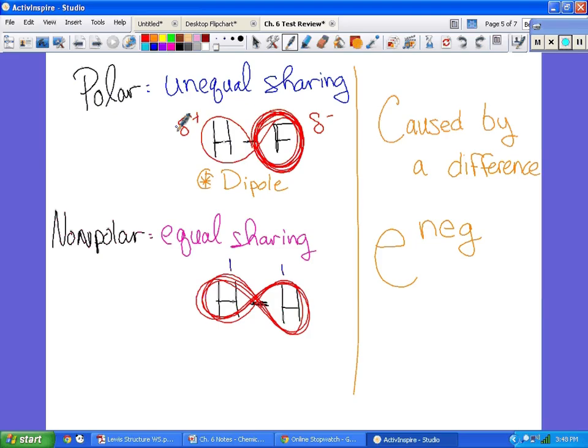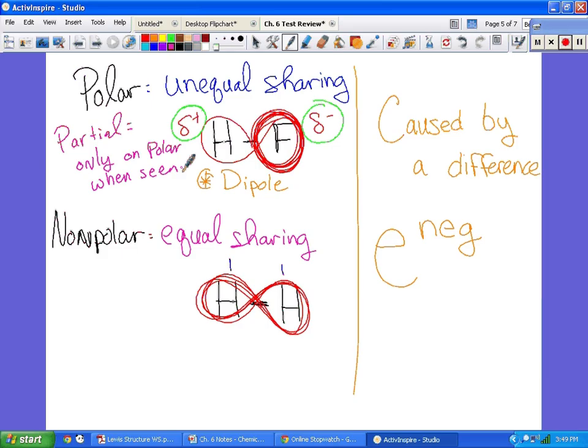Can I just answer this on this slide? Yeah. Where are the partial charges? The plus and minus, and that's how you identify them, right? When will you see them? Maybe I may make a point here. The partial charges are only seen on polar ones. Okay, you'll only label them on polar ones.